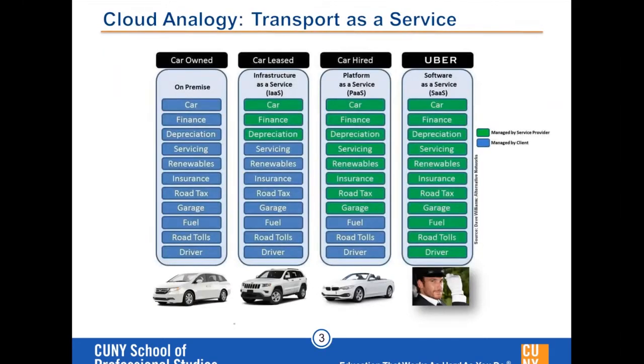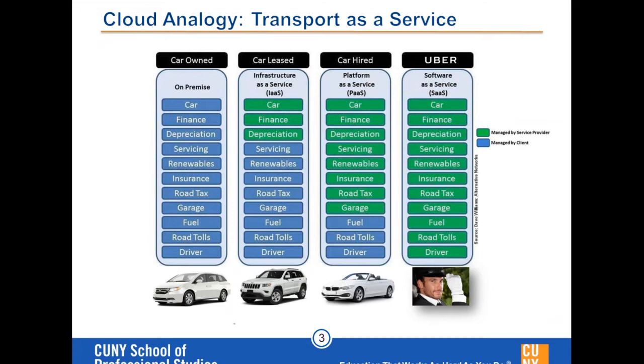So in order to provide some background to those of you who haven't really spent time looking at it, I'll use an analogy of what a cloud is. The first thing I wanted to talk about was, what is the difference between a product and a service? At its most basic, a product is something you own and a service is something that you use. For example, you own a car, you own a house, you use a taxi service, you use electricity, you use the phone network, etc. It's a different paradigm.